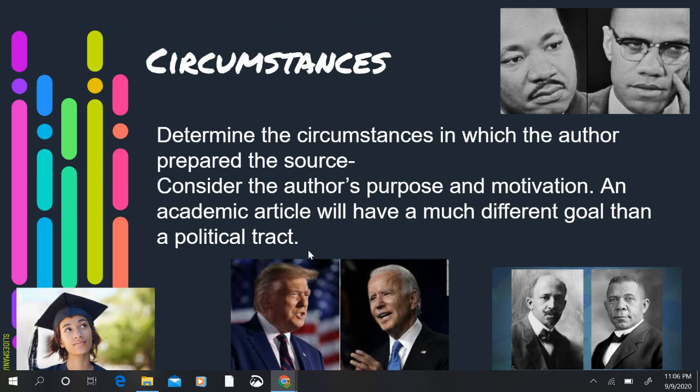Okay. Second thing, the circumstances in which the person is writing. Circumstances affect how you feel about things and what you write about and how you write them. What is the purpose and the motivation for writing? If somebody were to go out and write a speech for Donald Trump right now, this year in 2020, there's an election in 3 months. He wants to be reelected. So he's going to praise himself a lot, and he's going to say Biden is horrible, terrible, will destroy the United States, and never should be elected.